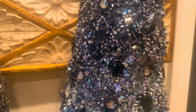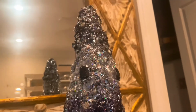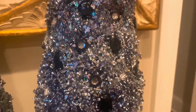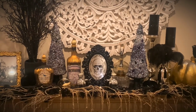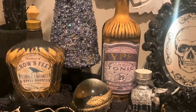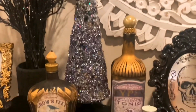Don't answer that. Okay, so these trees could really go with a lot of different holidays. I specifically made them because I wanted to do like a fortune teller theme, and I didn't end up doing that, but they still work. And that's what I love about making trees for any holiday, is they always have a place to go. They fit anywhere.